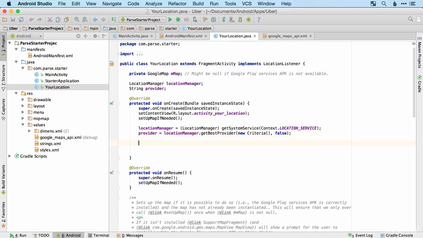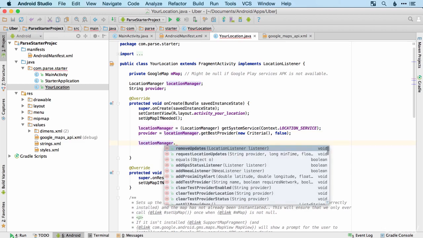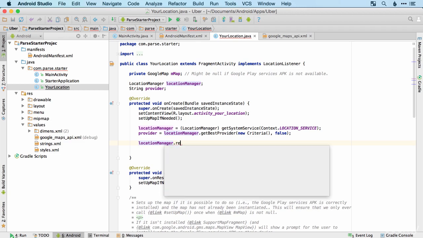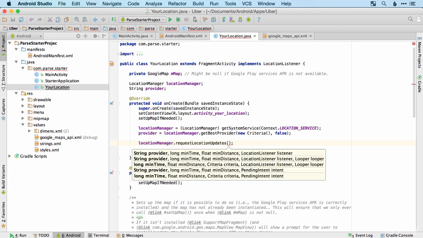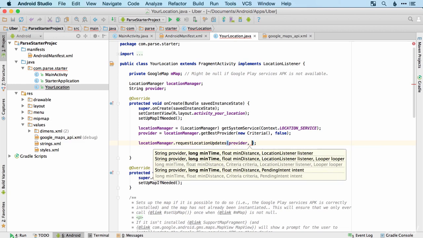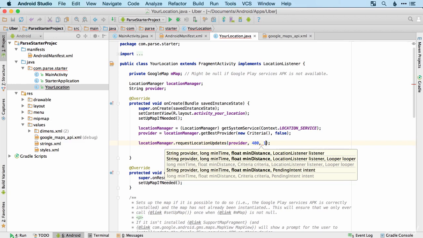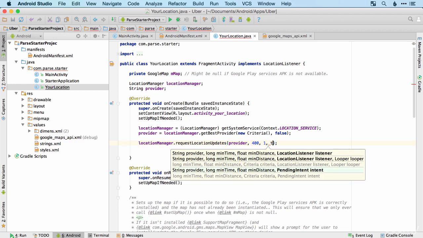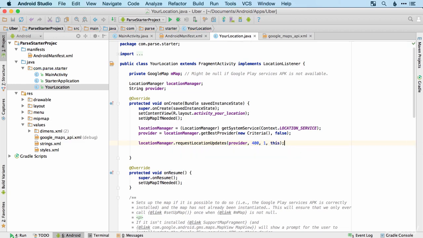Excellent. And then we'll switch on the location manager using requestLocationUpdates, and we'll do that with the provider, minimum time of 400 milliseconds, minimum distance change of 1 meter, and this for our location listener, i.e. the YourLocation class.